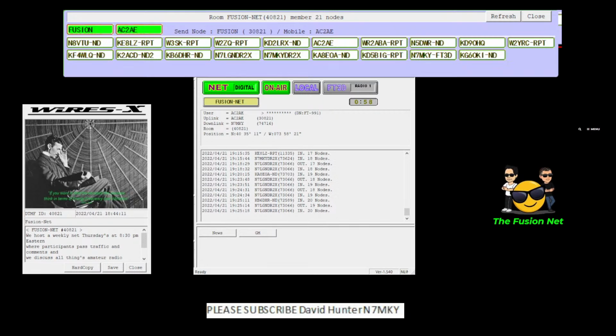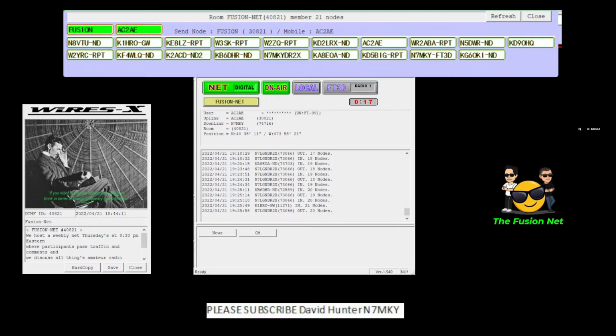We're not only open on Thursday nights, the FusionNet is on 24/7. So you can always come here and use the system as much as you like. We've got the XLX server linked to us, the QuadNet server linked to us, and the TGIF linked to us when it's feeling like working. We have a little technical difficulties with the TGIF network. But we've got multi links. You can get in through DMR, D-Star, and YSF. So good to have you aboard, James.